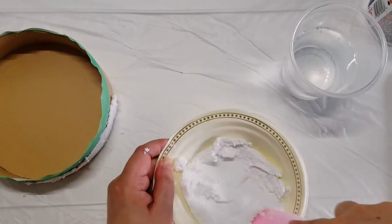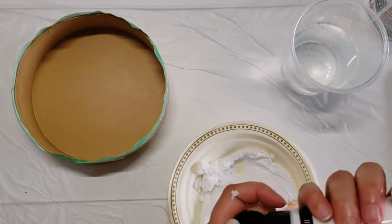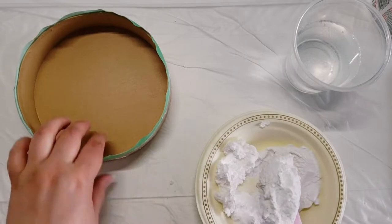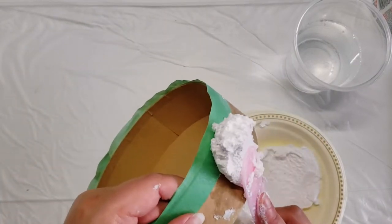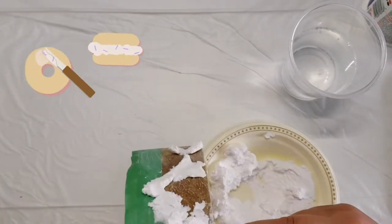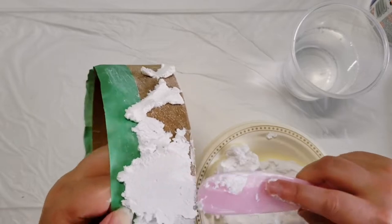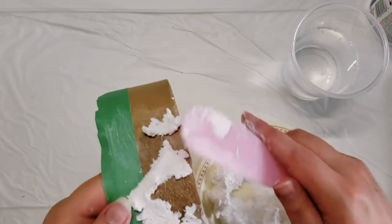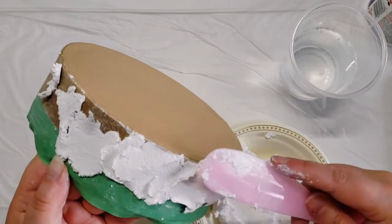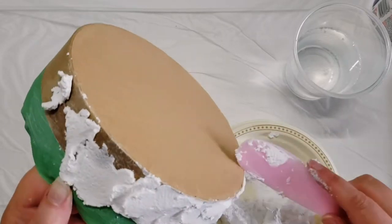I'm gonna add some white paint. Very trial and error, this thing. Okay, maybe that's gonna get a little bit better. Let's try this again. Definitely almost like a whipped cream cheese consistency. It's a little bit more like that, and I find it very difficult to stick on. I feel like you need a little more texture on your cardboard sometimes in order to make things like this stick a little bit better.